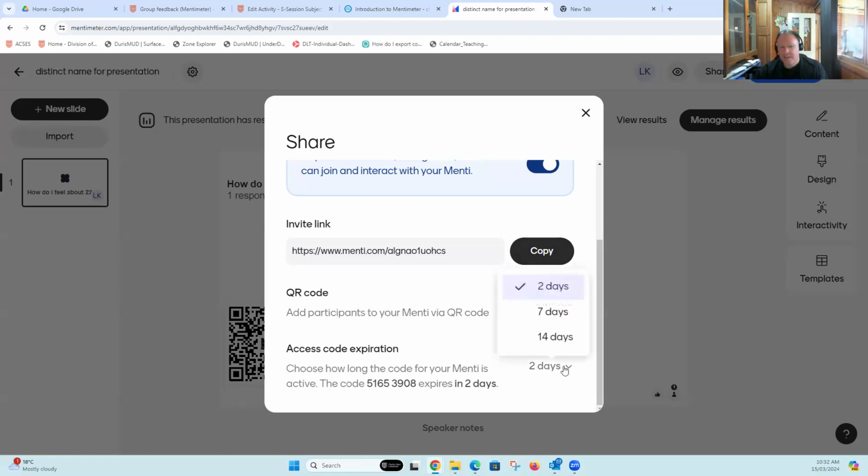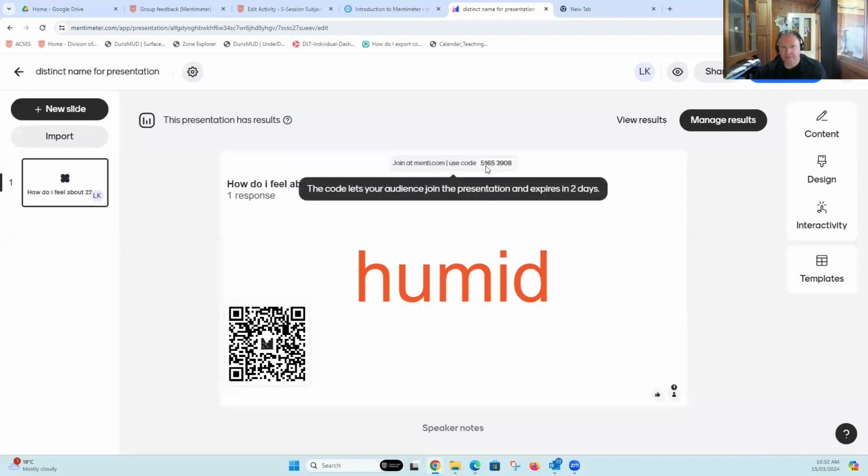You can extend the life of that code up to 14 days. So if you've got that instruction sitting above your activity, you can have it active for up to 14 days, and then it will just change on the screen. Where we can see it here with this number, in 2 days' time there'll be a different number there. So it does automatically refresh.